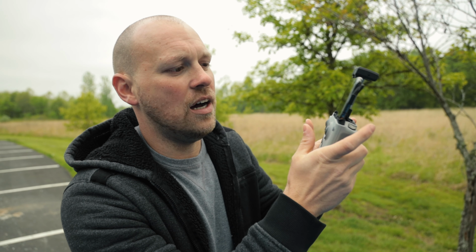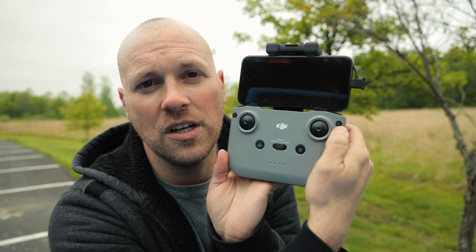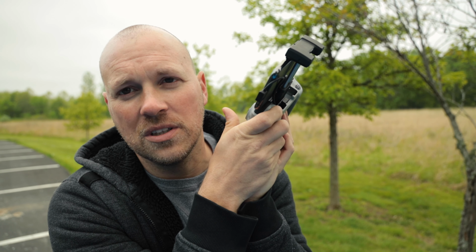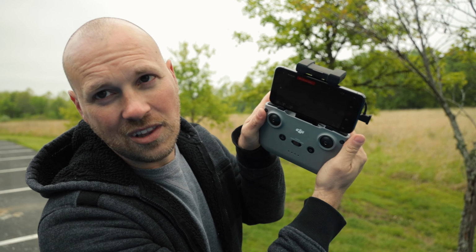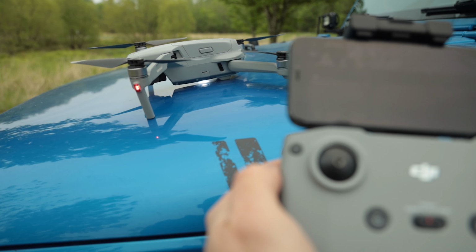So right here is a button that you can switch between your cameras. So it switches between photo and video. And then on the back here, you've got your button for record. So this is record, this is stop, this is flip your camera, this is turn your light on right here. That turns your light on. Controller feels great. The drone flies great, very responsive.